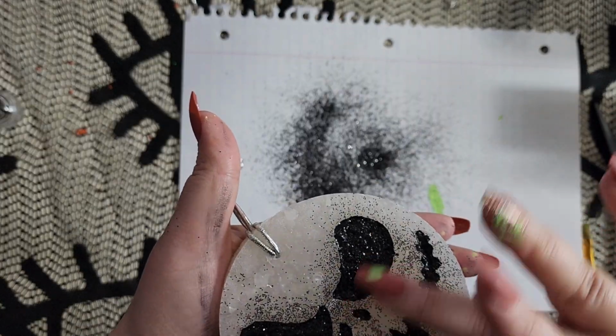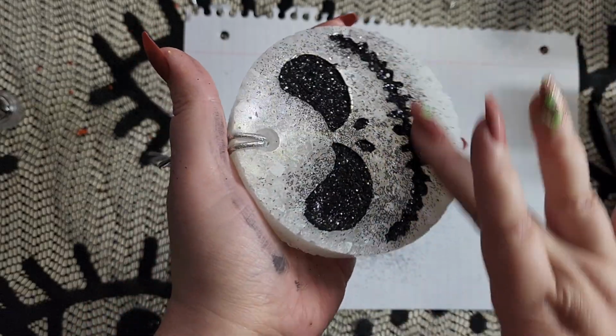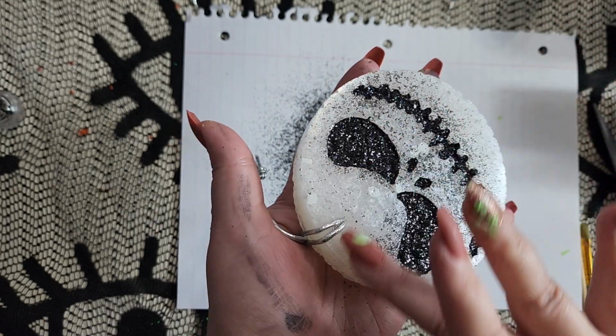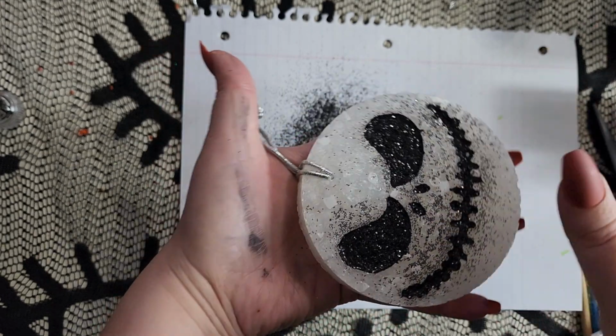Okay, and then same thing as the other one, you know, you can brush away some glitter right now, but I would wait until your puffy paint or acrylic paint is dry. So I'm just going to set this one aside and let it completely dry, and then I will come in and get all this excess glitter off.